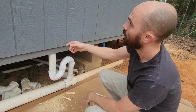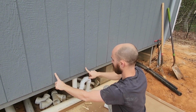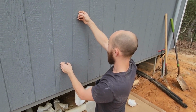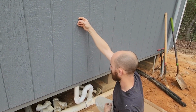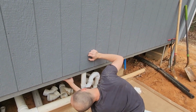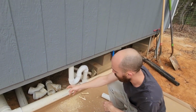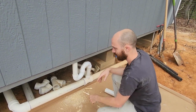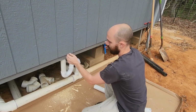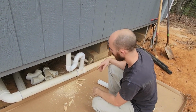I was going to go with the P-trap inside, but it would have to fit between the 16-inch studs. With where the washer drain comes out, it would have to curve around and then would be right here. But unfortunately, that's right where a floor joist runs across. Since I'm going through the sill and there are nails that go into that floor joist, if you drill through that sill, it's got to be in a spot where there aren't floor joists. So I just chucked it in there. Yeah, I had to call an audible and do the P-trap outside, but it's fine, no big deal.